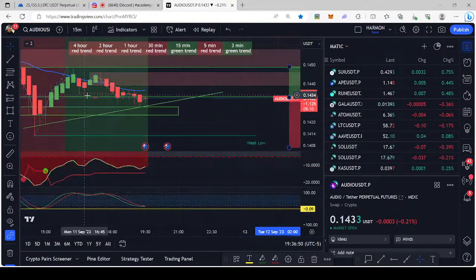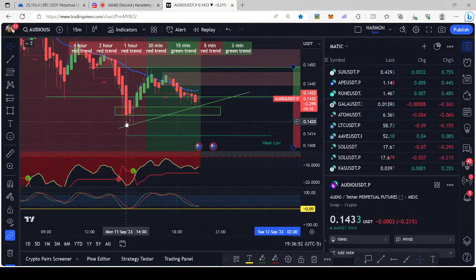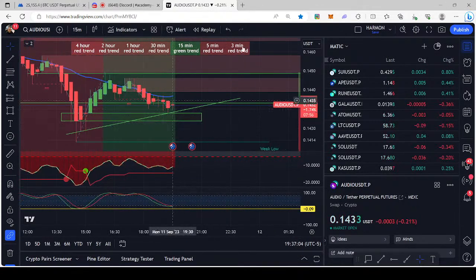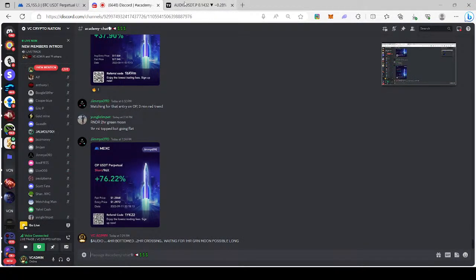Normally, if you didn't have a 15, I would have said you could probably jump on a 15-minute green moon, which would have happened right here. That would have been 100%. It already happened, so I wouldn't have said that. So I would agree with you that this is a possible long here, just waiting for that, right? I would say you're going to stay in this zone here and basically make your move up from here. But I wouldn't take a chance on that.